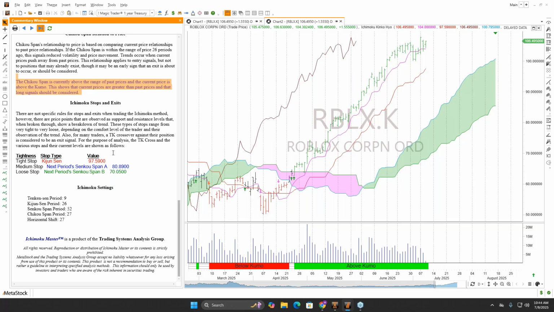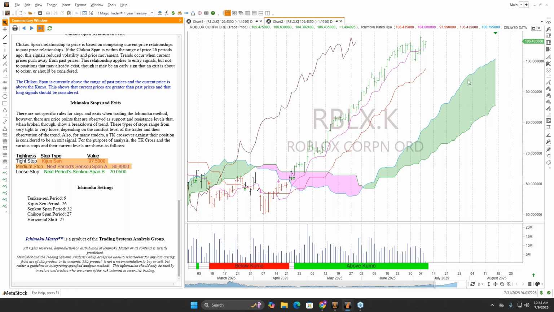In addition to that, the Ichimoku didn't have any prescribed stop methodologies, but there's a number of different things that, if you're in a long position, you can use as a stop value. And if you get into system testing with MetaStock, you can use loose stops or tight stops. But if we are in a bullish position on Roblox right now, some of the stops we might consider would be the value of the Kijun-sen, and the value of that would be 97.59. If you wanted a medium, that would be the top of your Senkou span A. Again, that's what we're treating as support and resistance. So if we break support and resistance, then all of a sudden we have more of a bearish outlook, and that's a great place to put a stop, right?